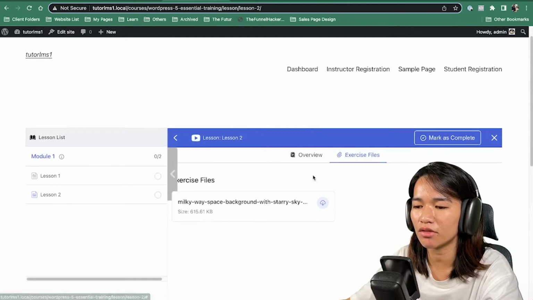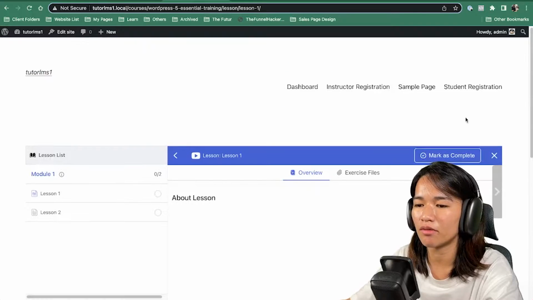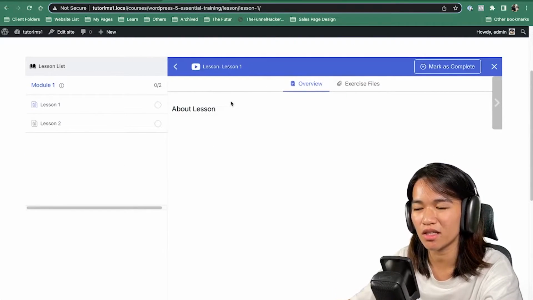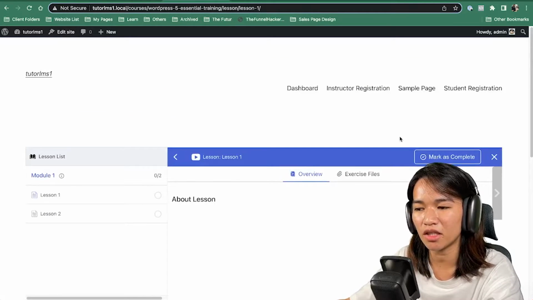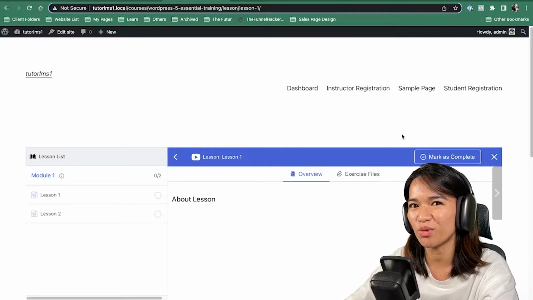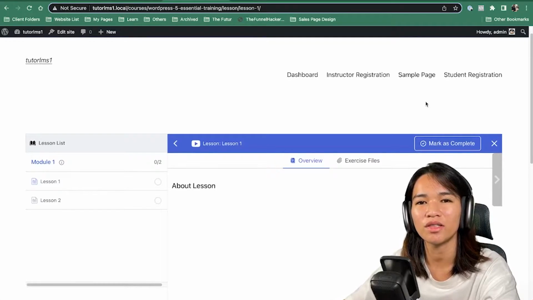So I think this looks very nice. So I will expect more in the pro version for sure, the capability that you could do. But just the free version alone, as you can see, you could do a lot. Especially if you integrate this with Elementor, you could customize this, which we will try to do in the next videos. So this will be a series, so keep on watching.